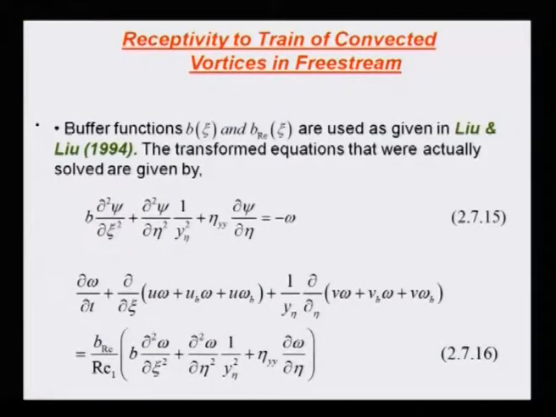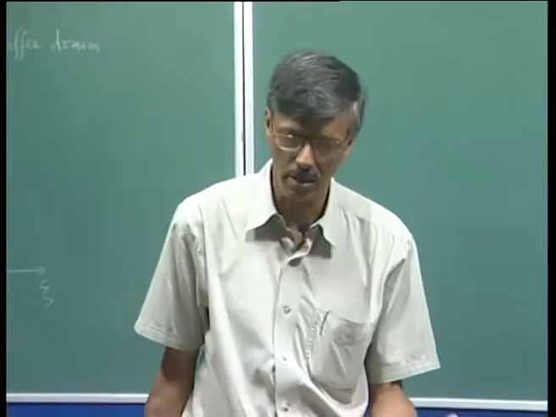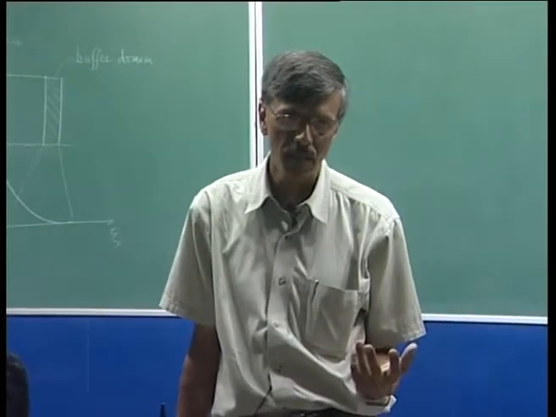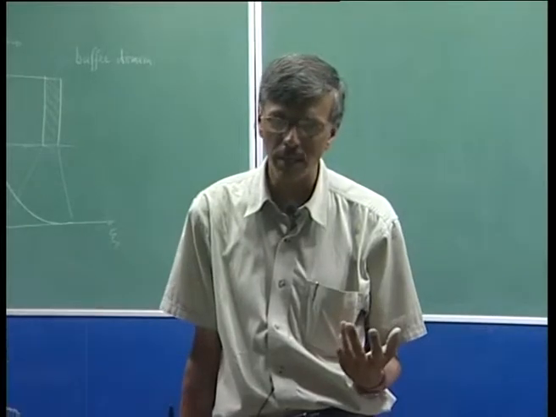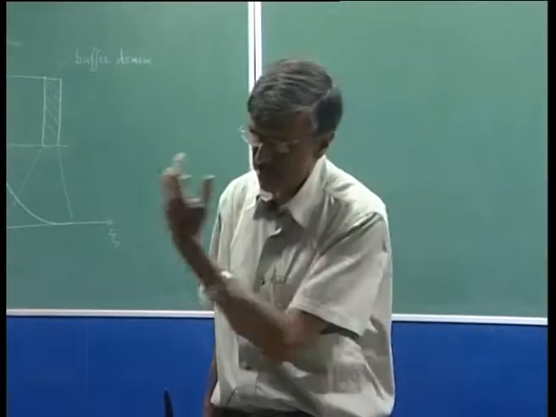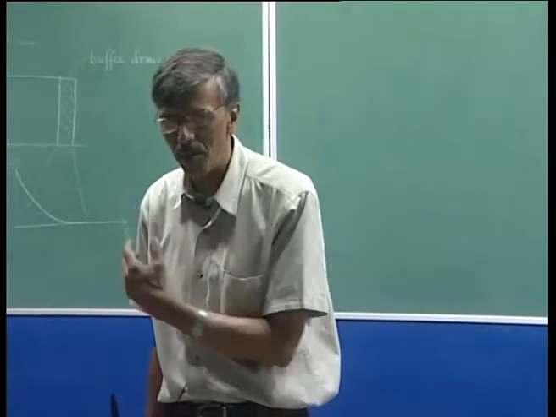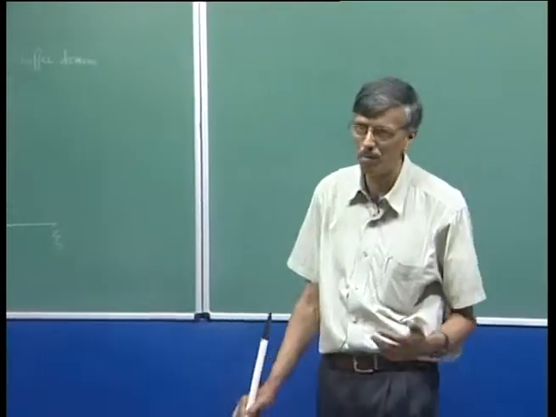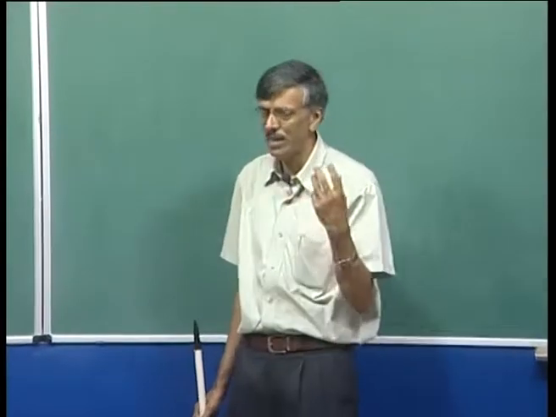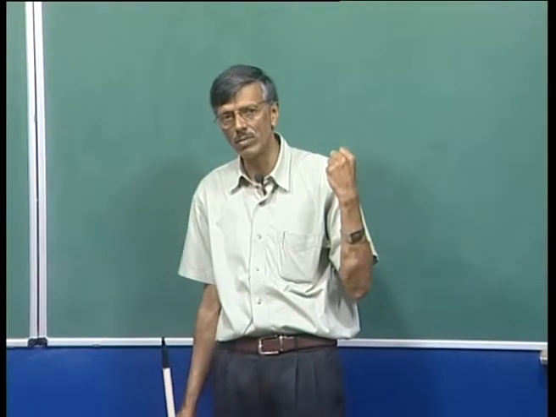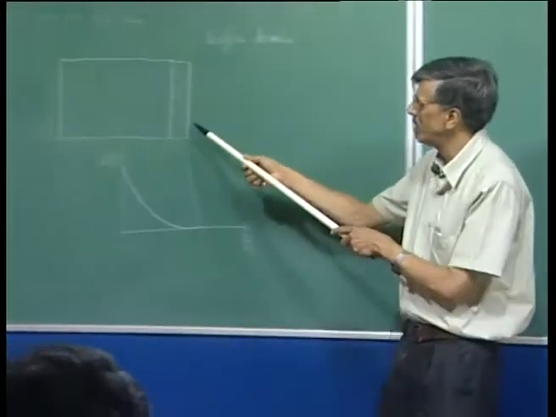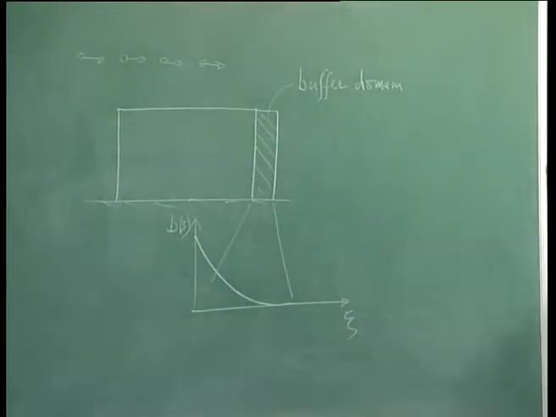So, why are we doing this? Basically, we are aware of the fact that it will create some wave packets, and we do not want this wave packet to go and reflect from the end of the computational domain. So, by multiplying by these two sets of buffer functions, we are attenuating the disturbance so much so that at the end of the buffer domain there is nothing to reflect back. That is the whole idea.